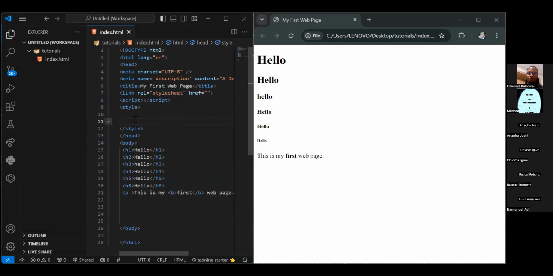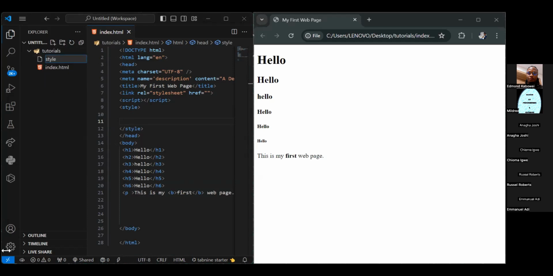So, for example, like I said, we have elements in the HTML document. For the CSS, we have properties for the different elements. Now, I'm going to create a file here, and I'm just going to call this style.